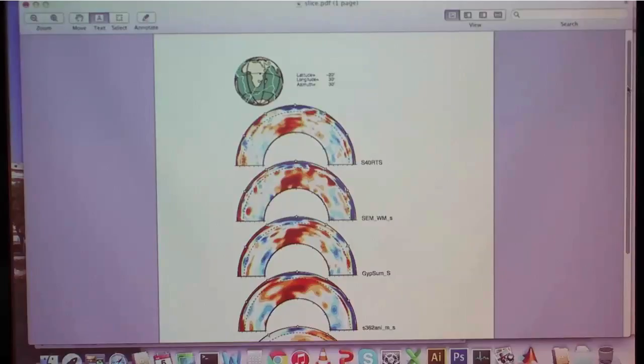It's on. Just a naive question. Do these all start with a 1D, PREM-like velocity structure? And is that why I see a dashed line at 660? The dashed line is 660, yeah. That's just a marker, just to orient yourself. So they don't have a predisposition towards stratification, a discontinuity at 660?